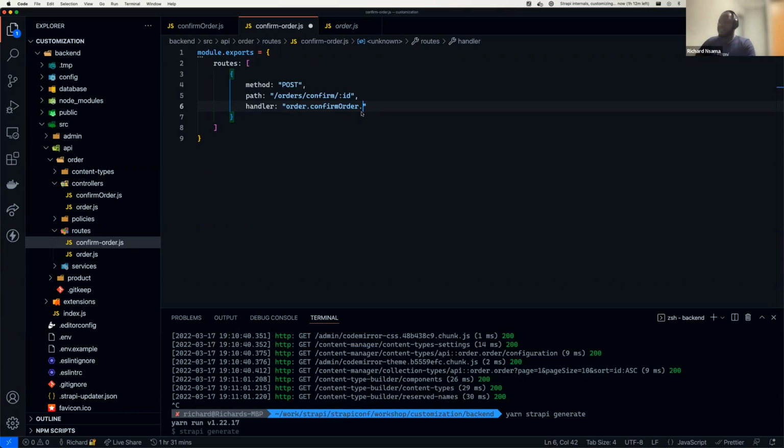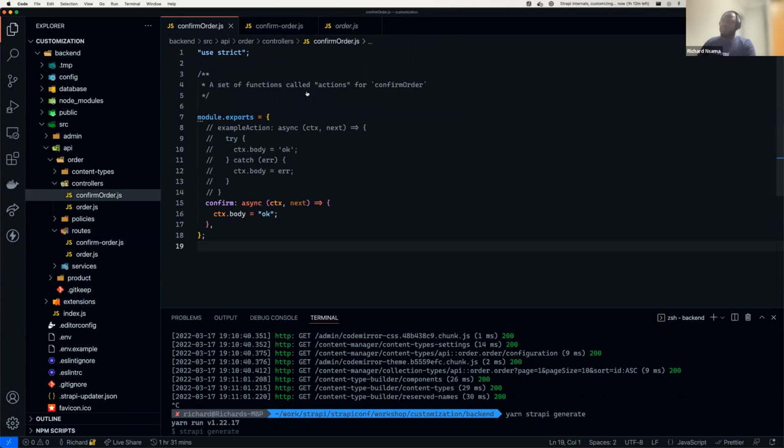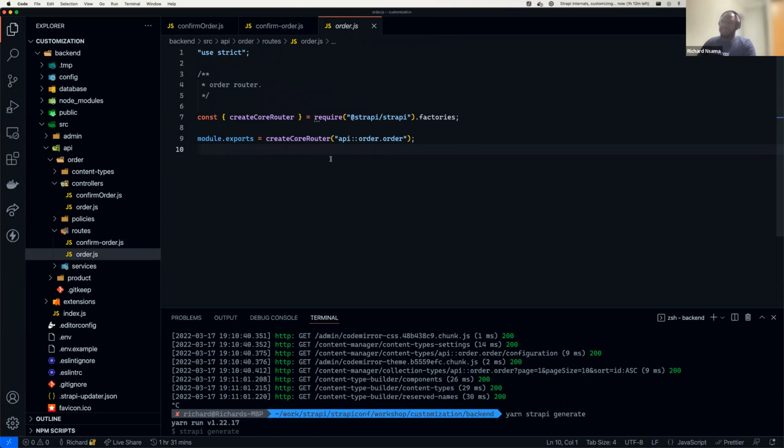So we're going to specify that here as well, and say confirm. Cool. So just like that, we've been able to create a route to our controller, which is this, without messing with our core routes, right? If we ever wanted to change something about our core routes, I'll show you how to change something about the core routes in a bit, but you can always pass in an object here, right? You can actually see there you have type sense enabled for those of you who have type sense enabled on your code editors. You're able to see this is a router configuration. You're able to pass in more router configuration here. For now, we don't need that for this particular case, so we'll just get rid of that.